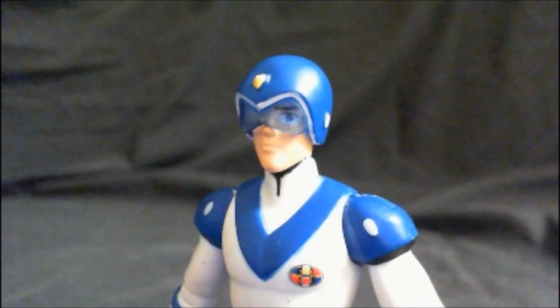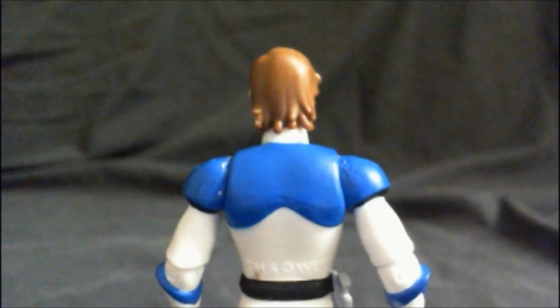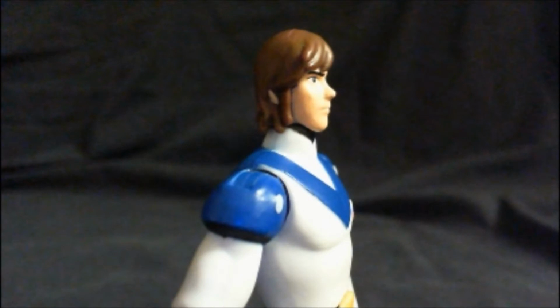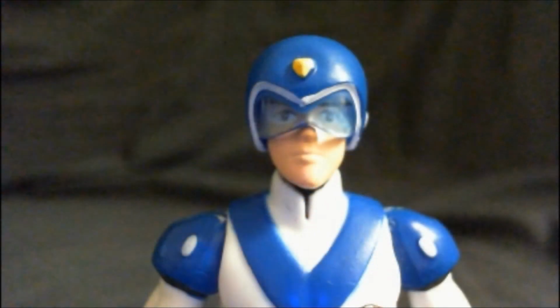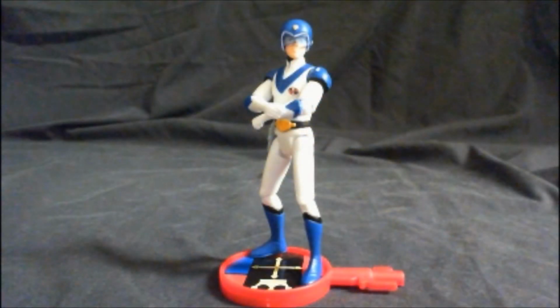I like that both sides are different. He has that anime mullet going on. Even with the helmet on, it looks good. It looks as it should. I like the fact that they included the two separate heads for all the characters. The only misgiving I have about that is the fact that they are so small and I can see them being lost pretty easily. But he looks good. Looks good in the face, looks good with the helmet on. He's got a nice clear visor, even if it doesn't sit on his face completely perfectly. And of course he has the red key, which doubles as his base.